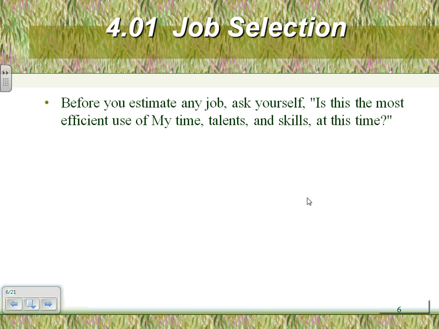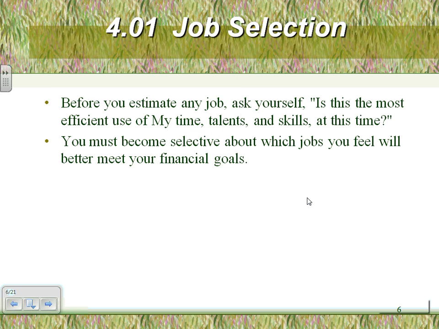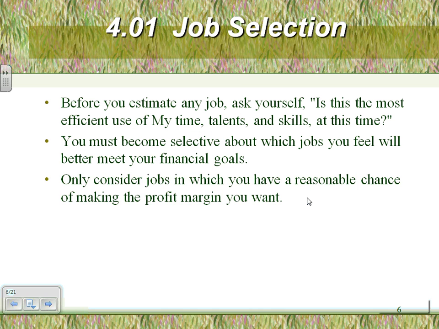A couple of things, guys, to go through before you do the job. Ask yourself, before you bid on the job, is this the best use of my skills and talents? For example, I'm a small electric shop. Can I go bid on a hospital? We're a 4-man shop. Seriously? Do I want to waste the time taking off a hospital? So these are common sense. Be selective on the projects you select. Don't waste your time. This is what they're saying.